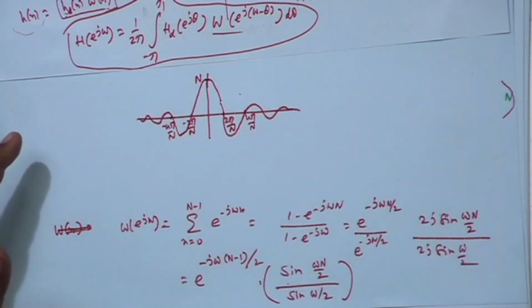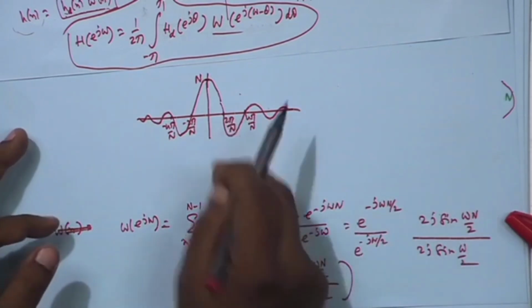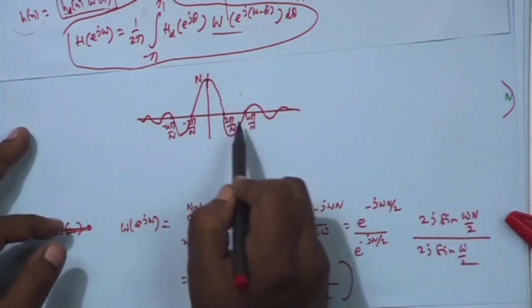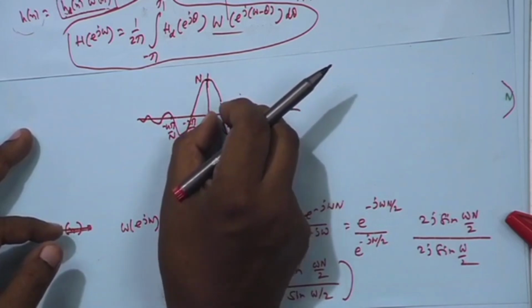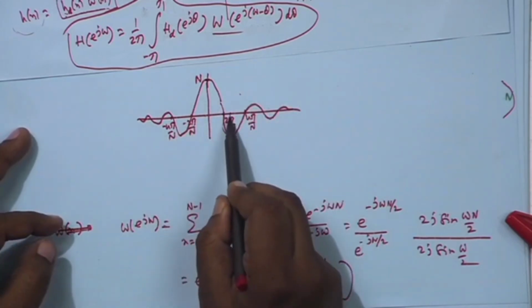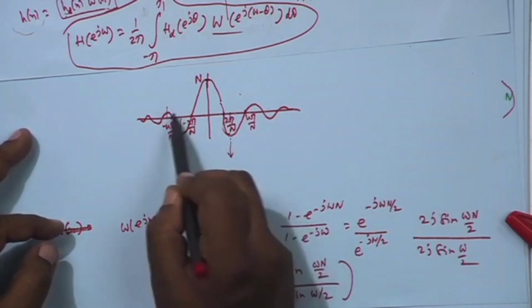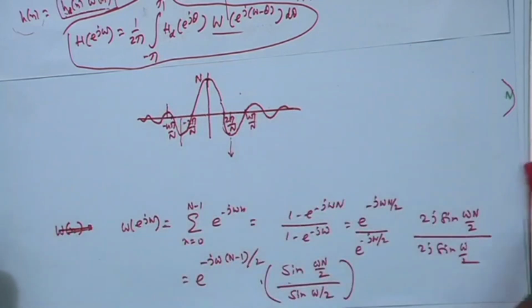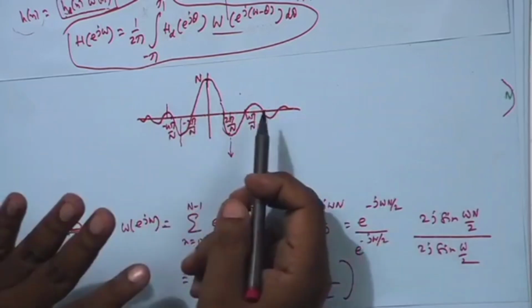If capital N is large, this will become closer, this height will go up. Every 2 points they will come close to each other. But what happens in this case is that the peaks of these side lobes, these are called side lobes, increase. The peaks increase, but the area under them remains the same. That is a property; it can be shown. All right. Now, if I bring it back here, this is symmetric.